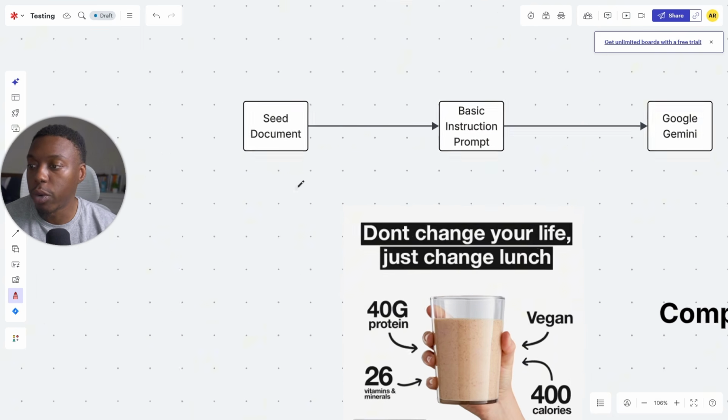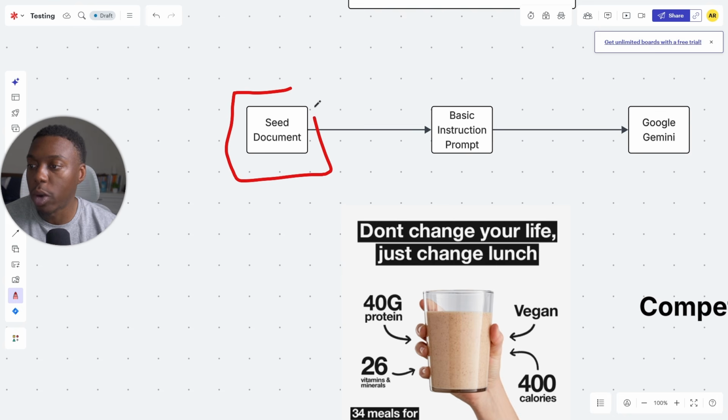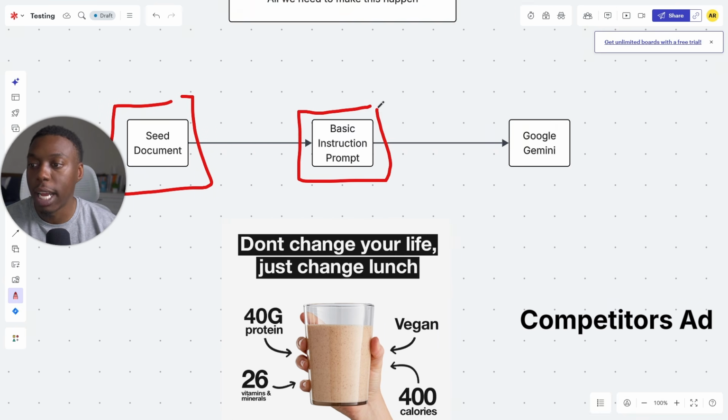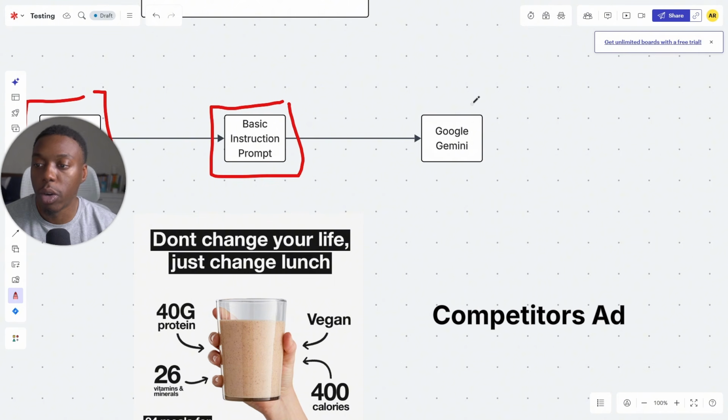So to make this work, all we really need is a seed document, which will have different examples of winning static ads, emphasis on winning static ads, right? These are ads that have been running for quite some time, 30, 60 days, even maybe as long as a year for some of these brands that have gotten a ton of reach and impressions, clearly showing that they are a winning creative. We're going to use a basic instruction prompt to let Claude know how to build the skill. So in the future, if you want to swap out the statics and use different examples or templates, you can still do that and just simply prompt the skill. And then also, of course, Google Gemini, because it has one of the most powerful AI tools for building statics, which is Nano Banana Pro.